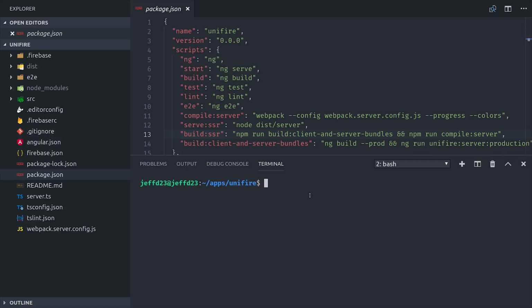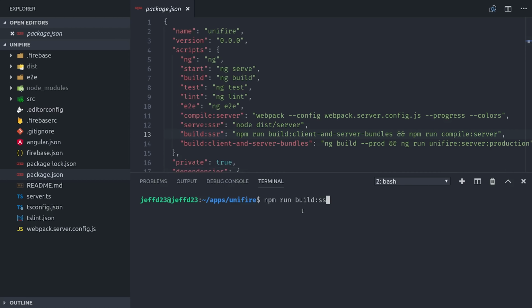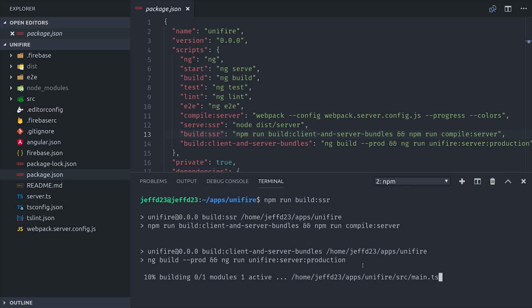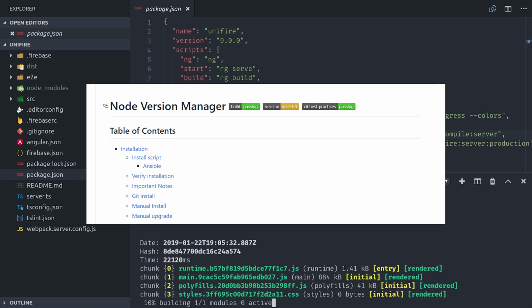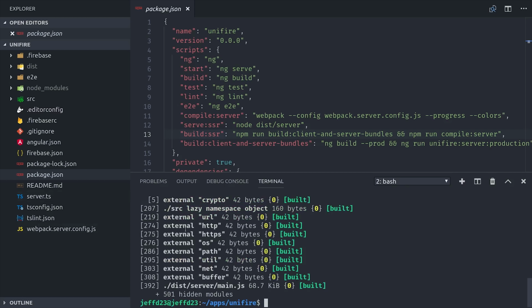Now let's go into the package.json, and you'll see that the ng add command added a few new npm scripts to this file. The ones that you'll want to use primarily are build:ssr and serve:ssr. First, we'll build the app, and then we'll go ahead and serve it just to make sure everything is working at this point. Now, just a quick side note, I highly recommend using Node version 8.14 when working in your local development environment. That's the version used on GCP and Cloud Functions, and that's what I used to build this tutorial.